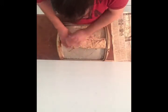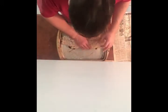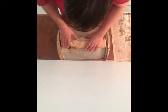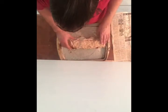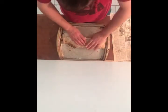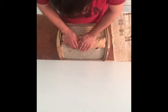This is more like it. This looks a bit better. Unfortunately, some of it's got a hole in it over here on this side, probably because it's really moist on this side here. That's fine.